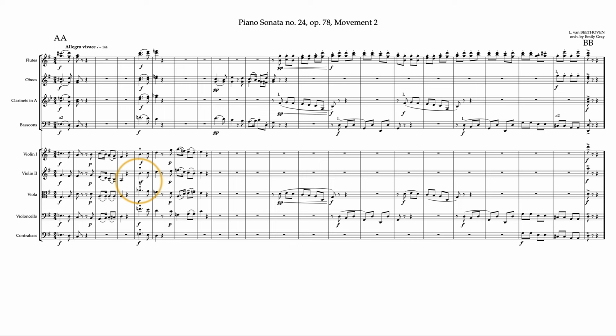you do not need a down bow here. Nobody's going to play that up bow. So there's no need for you to indicate a down bow, right? In fact, there's no need for you to indicate any bowing anywhere unless you know that it's going to go against the bowing that usually takes place, or if there's a special case, some special way of setting up the bow that you want, and there is really limited rehearsal time, and you indicate what it is. It can also give, for instance, if you have three up bows in a row going into a down bow, a little lift to the end of a bar, right? So things like that.